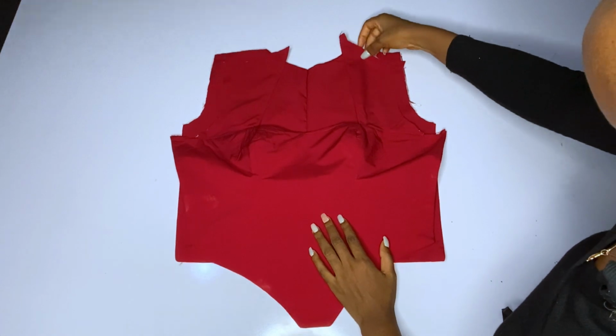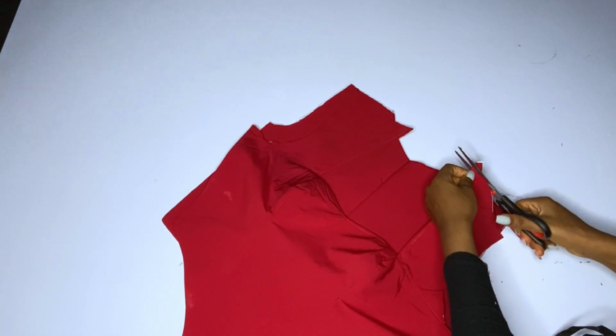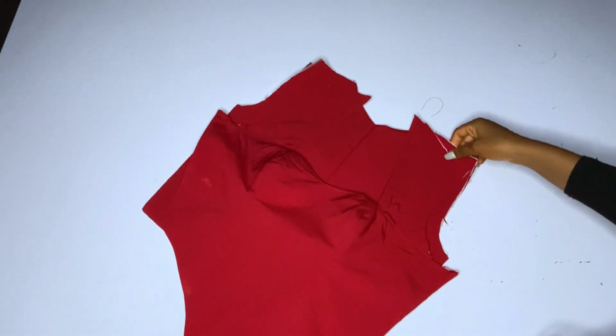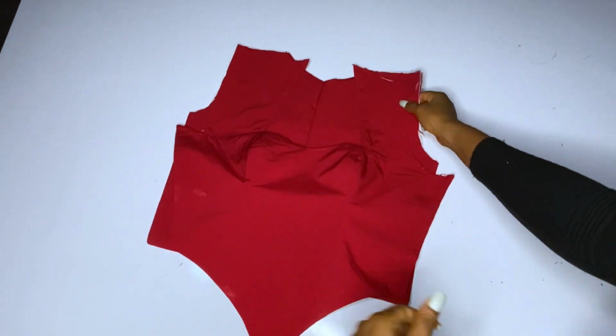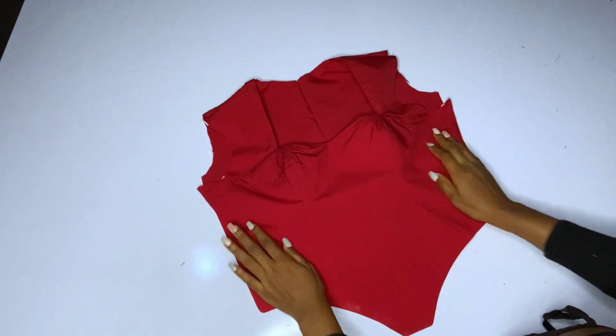Then I will join the shoulder first of all. I will join the shoulder of this top first of all before closing the sides. And if you are closing the sides, remember to make them equal at the full length. They should be equal at the full length before you shape. So this is what I have. I have closed the shoulder. Right now I'll go ahead and close the side.